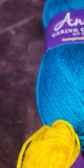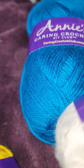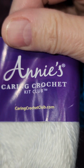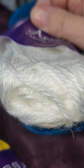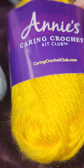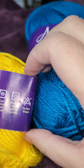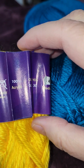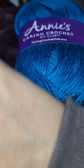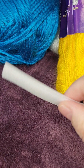And it comes with 2 minis of 30 yards. It's half of an ounce of the white, size 4. And of the yellow, again, size 4, half an ounce. You can wash, you could dry, do not iron, do not bleach. And there you go. And it also came with the Velcro, so you can have the closure.